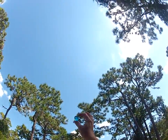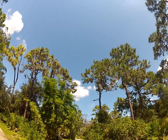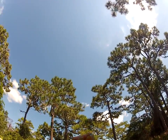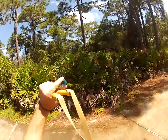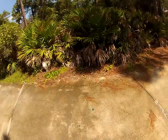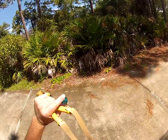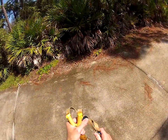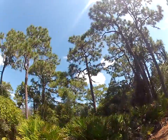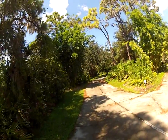So anyway, here, I'm going to chuck one up in the air. I'm going to shoot it with another one. Let's see which way we want to shoot this. See if we can go right up between those trees. Get a good clear shot. Darn it. I was afraid to miss. I don't have too many of these big bad boys. I've got big balls! Fancy big balls! It didn't shatter it, I got a glancing blow.